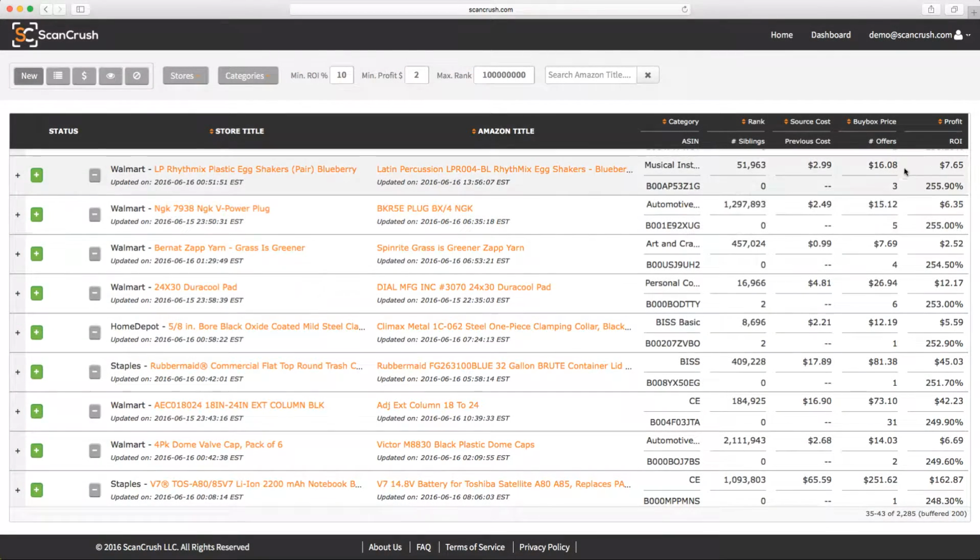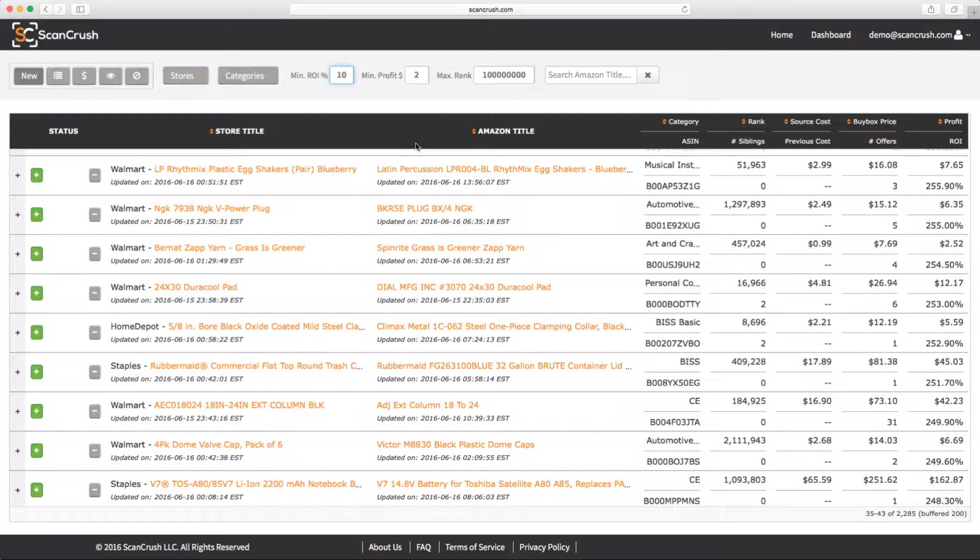So now that we're done talking about the information that we show for each of the items, we're going to talk about the different filters that we can apply to all of the data that you have at your fingertips. So these should be fairly familiar to you. The first filter is the minimum ROI. So we don't show any items that have an ROI less than 10% or a profit less than $2.50. We do show any ranked item. We don't show things with 0 rank in this version. We'll be working on that in future versions in case people are interested in that.